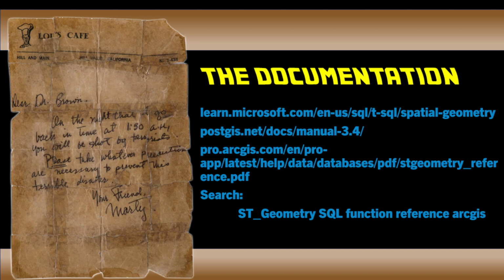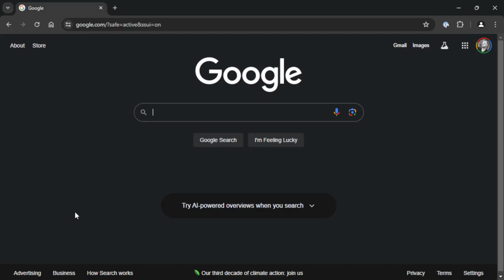And you'll notice there's only Microsoft, PostGIS, and the ArcGIS ST geometry. That's not by accident. To be honest, the Microsoft docs are a little rough. Definitely assumes a level of knowledge that you, and by you I mean me, don't have. The PostGIS docs are the best, and we'll take a quick look at them, and then we'll dive into the demo. So here we go.